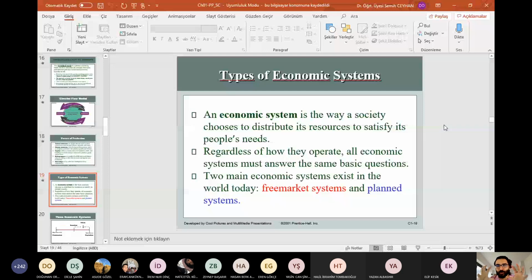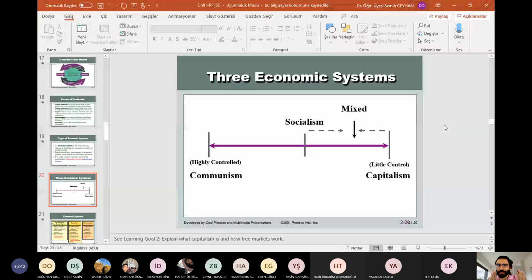The government, the state should monitor all of the production, should own all of the production. So, as you can see on that graphic, okay, the control level is actually different in the economic systems. So while communism says that the market should be highly controlled, and maybe there will be no private ownership, the state should own everything. While capitalism says that there is no need for a state to control us, right? Just let them do it. And there are some mixed systems like socialism or other systems. We will talk about this.